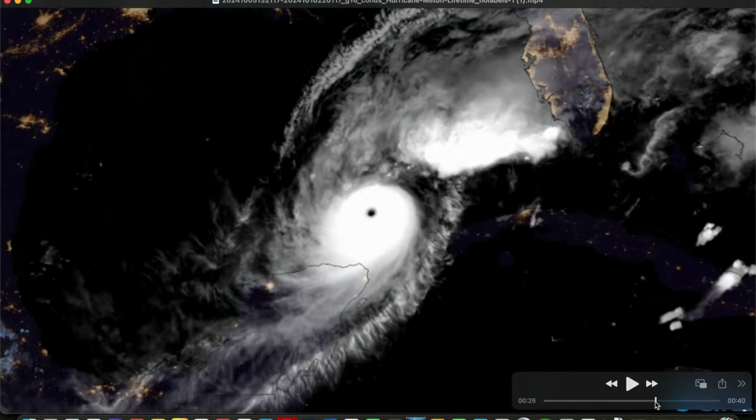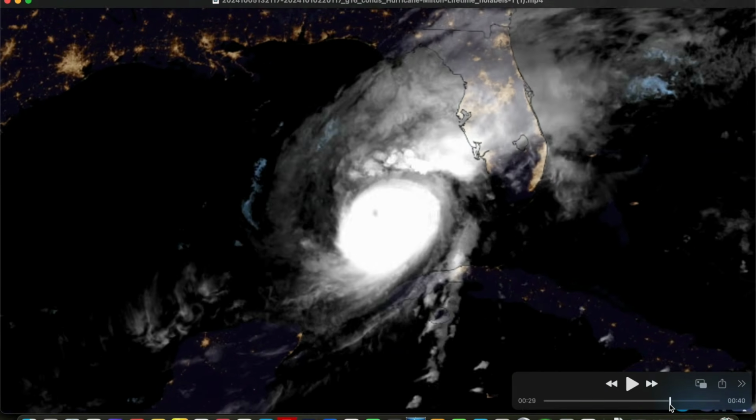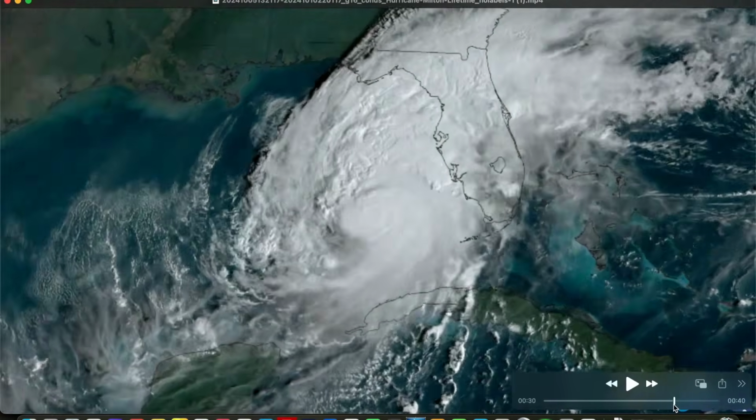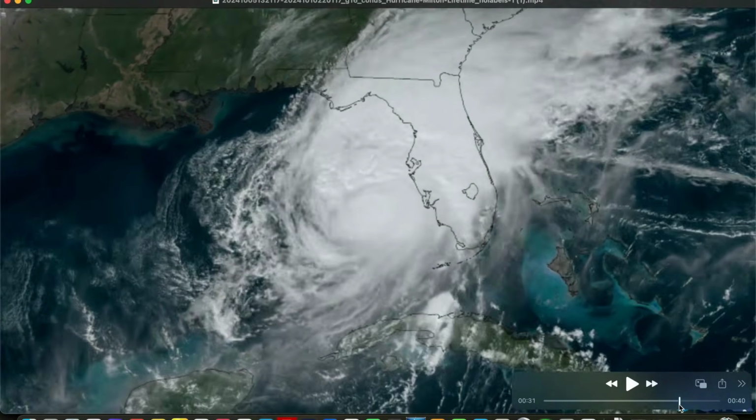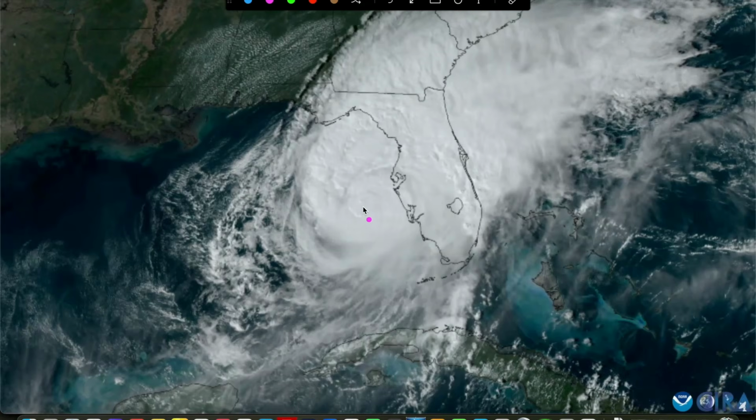That persists overnight as it travels toward Florida, but then watch what happens as we get toward the next day. We start to see a degradation in the structure and drastic asymmetry in the structure of the hurricane. So our center is kind of right in here, and most of our thunderstorm activity, as you can see, is on the north and northeast side of the center. This southwest side, and pretty much all of the west side of the hurricane, west of the center, is really exposed. Not really any thunderstorm activity on that west and southwest side of the center.